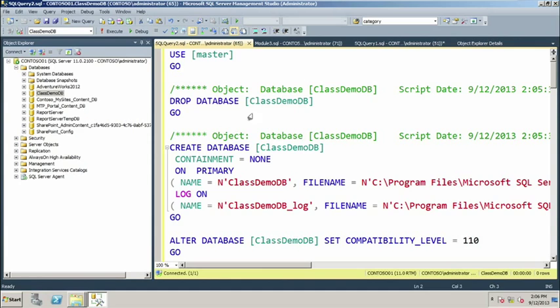Like you said, it's going to drop the database. That's all right. So you can run this multiple times. I create it, not quite the way I want it, so I come back and change it. I don't like the location. I can change the location here and run it and create it again. Multiple times. And the cool thing is it's scripted. I can create it. I like it. It looks good. Pete likes it. I send it off to him. He can execute it inside of his SQL Server.